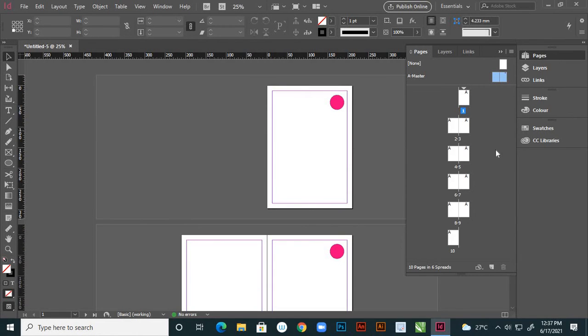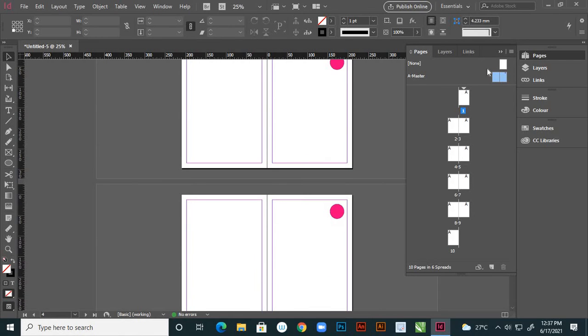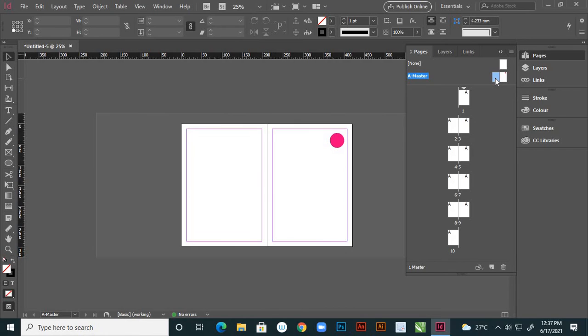Now I want to add a common design on the left side. I double click on the left side here, and I want to give some design.